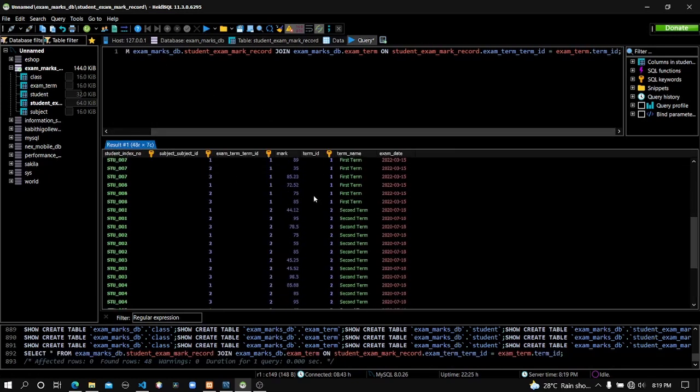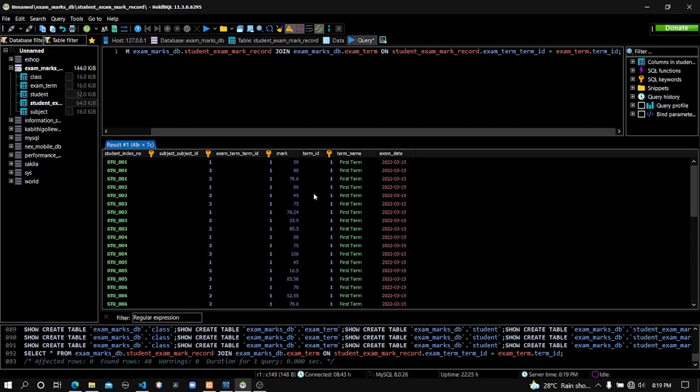You can see all the details belonging to the student exam mark record and the exam term table are shown in the results in the corresponding order. Now we have to define our condition to sort these details. We do not need all the details. We only need the details of the student marks in first term.